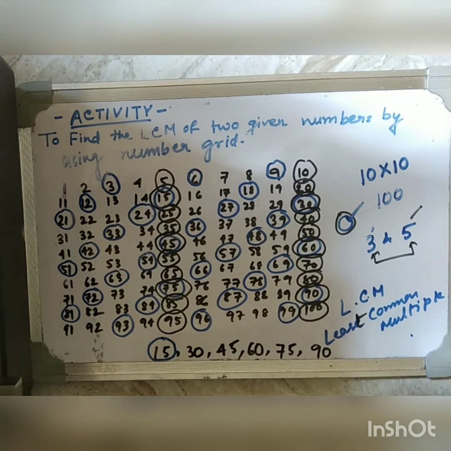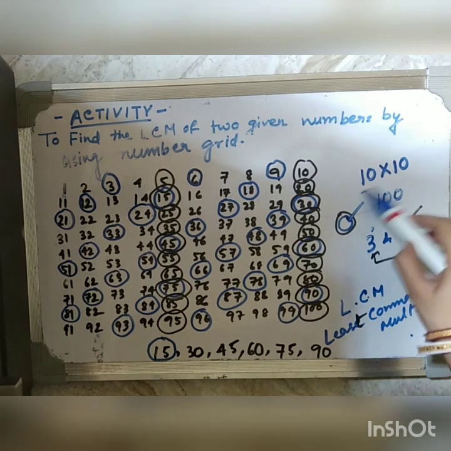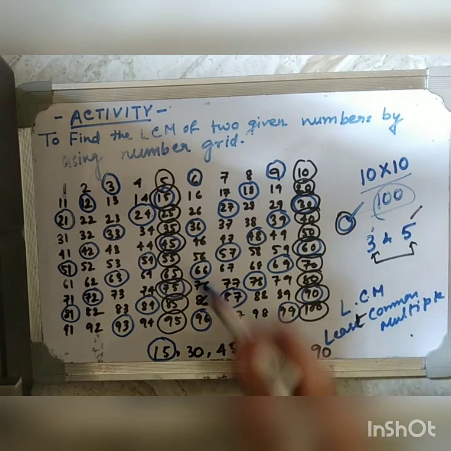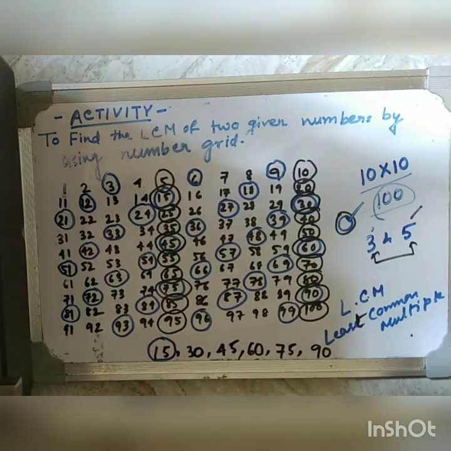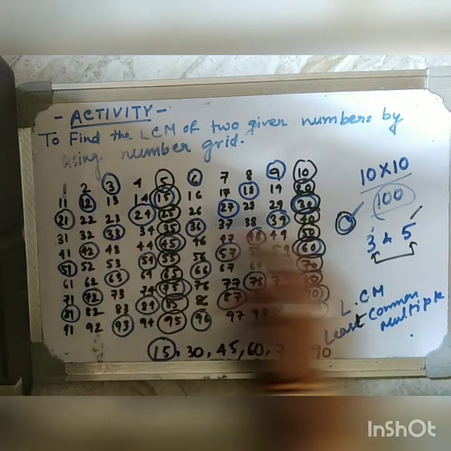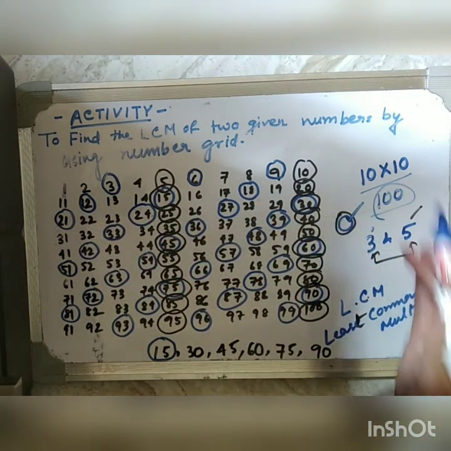First we have to take one grid. And on that grid paper, the measurement of the grid will be 10 cross 10, means 100 boxes will be there. So I will take that whole grid of 100 boxes, and I will write in each box 1 to 100, just like this. 1 to 10, 11 to 20 in this way. 10 cross 10, as I have told you the measurement.